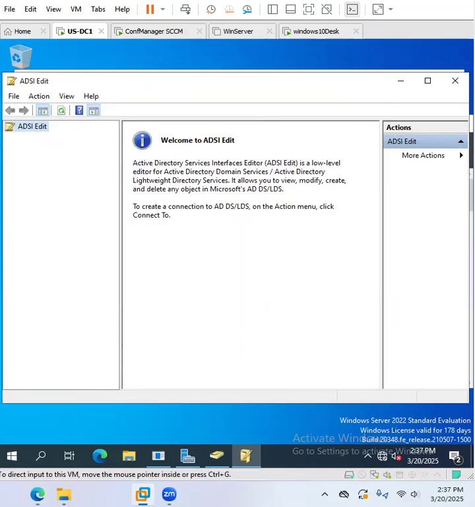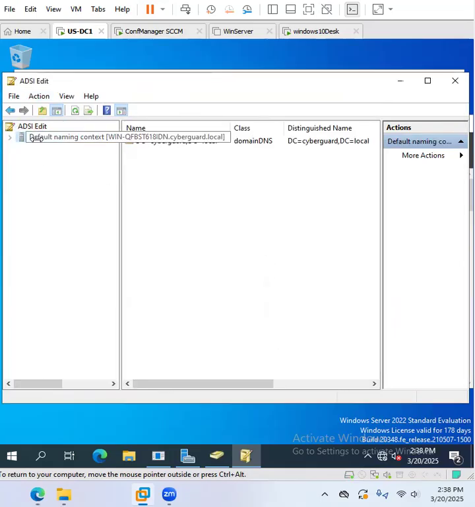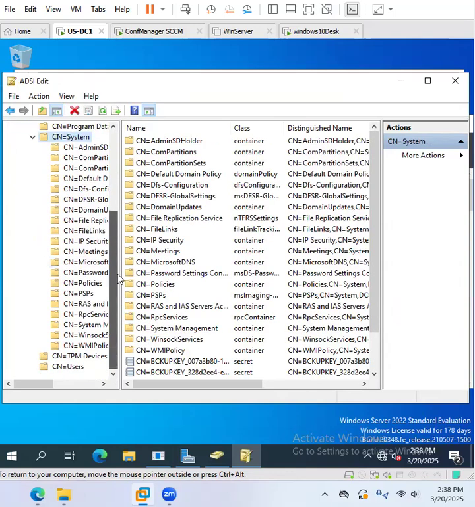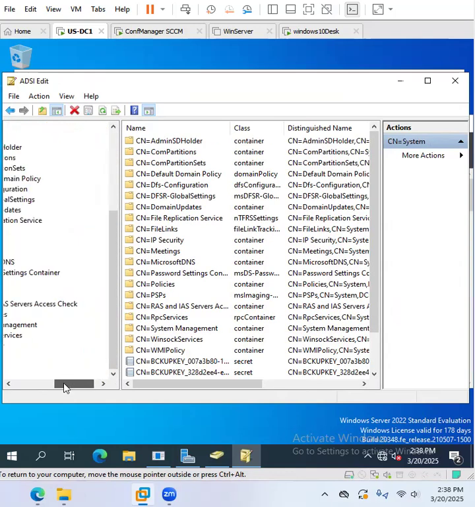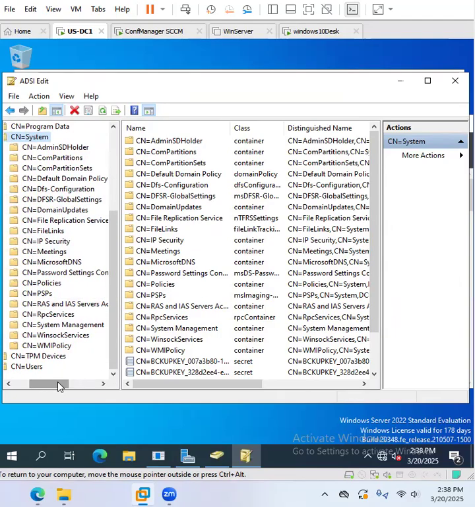Now hold on. Let me double check this. We just connect to our LDAP directory. And then I start right here. Then everything that's on that directory. Then go to system. And then it's the same menu. It's just all the items.